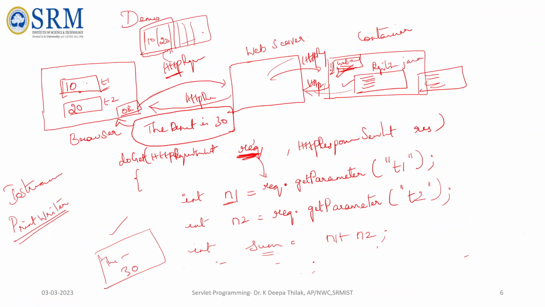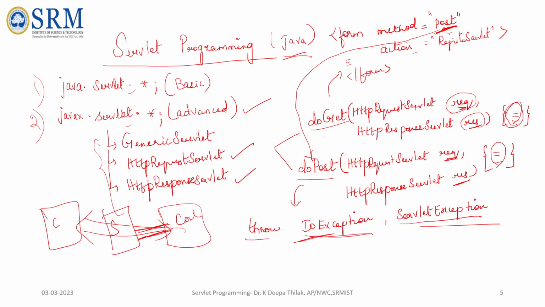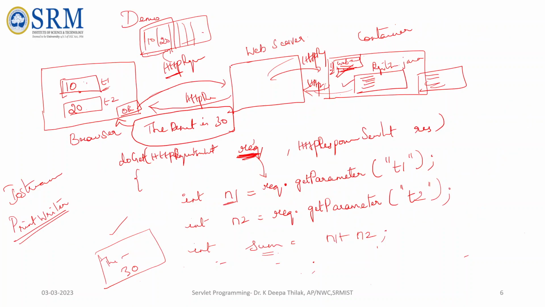And so these things you should know to write the program. Next we are going to see a simple program, a demo, where we are going to have a form with two different text boxes, 10 and 20 I give, and this will be sent as an HTTP request. So the question is how I will get this data. In JavaScript we will get the text box value by getElementById.